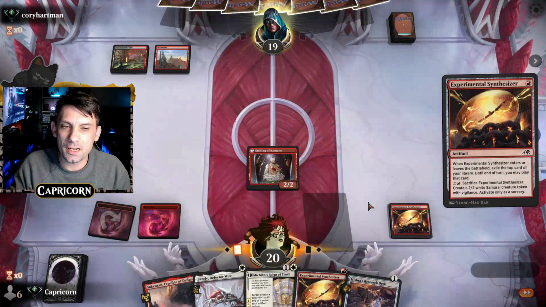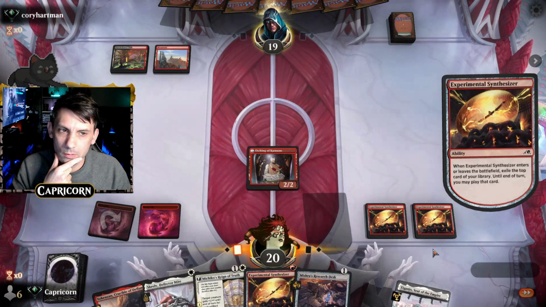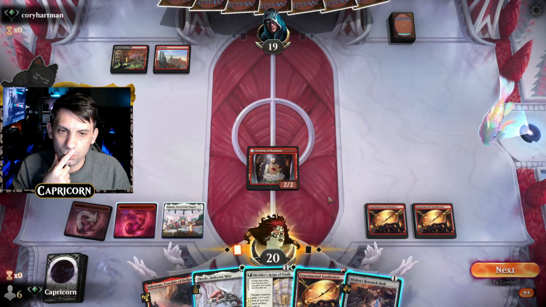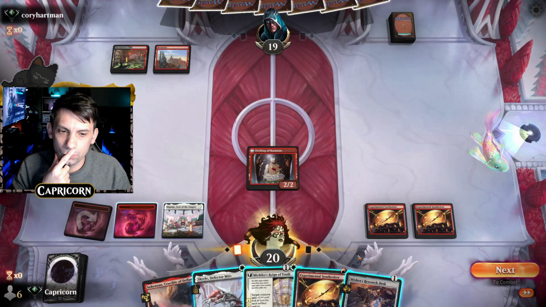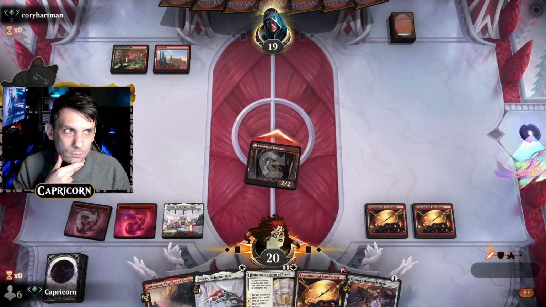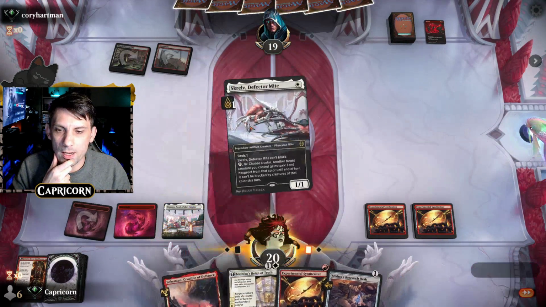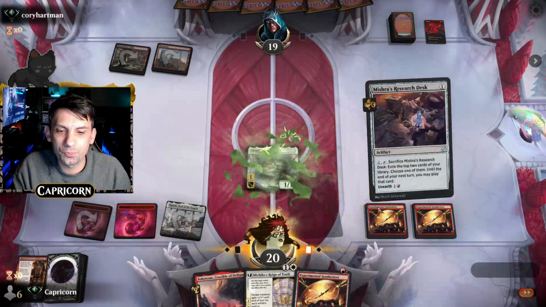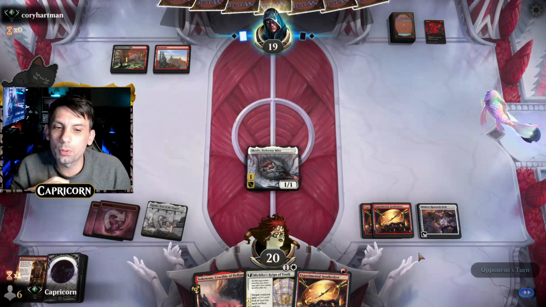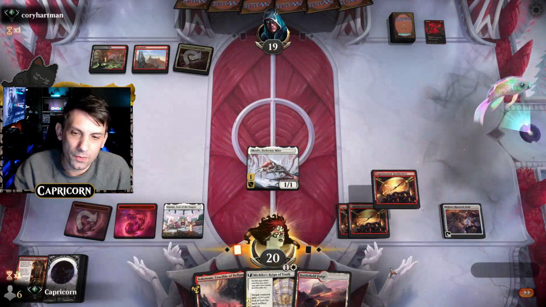All right, we will lead with Synthesizer here. Play the Eiganjo. Swing. We get an Abrade. We'll play Skrelv, Mishra's Research Desk and pass the turn. Probably going to play the Synthesizer first into a Reign of Truth, but it depends what we hit off the Synthesizer.